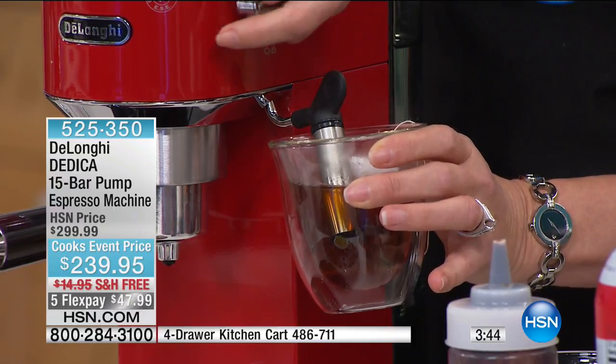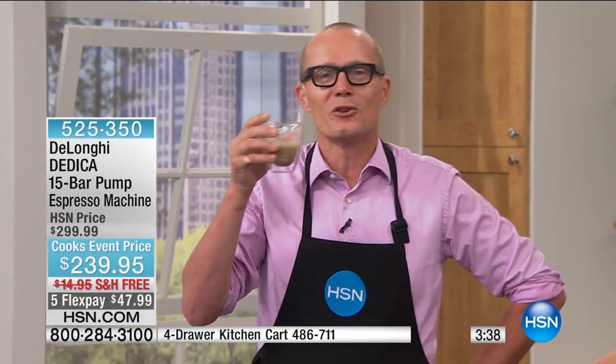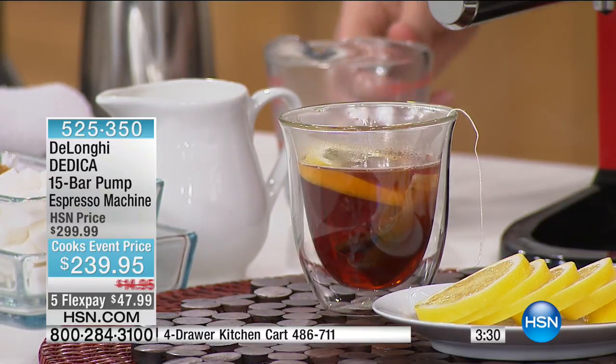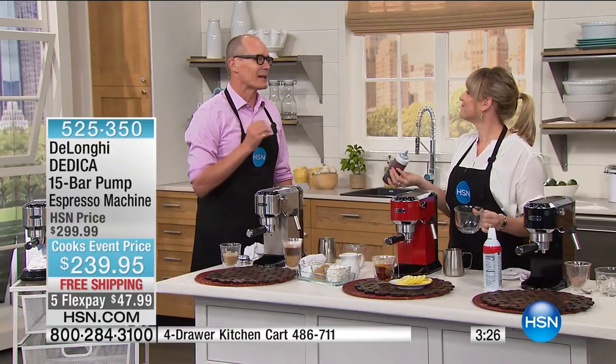That first sip, you are suddenly on the periphery of a piazza. You're in Venice, you're in Florence, you're in Rome, sipping on that outdoor table, laughing away, sipping your espresso. That's what you've got in your home for you, for your loved ones, for anyone. I tell you what, you have this in your arsenal of entertainment. You can be guaranteed people are going to be dropping in far more often.